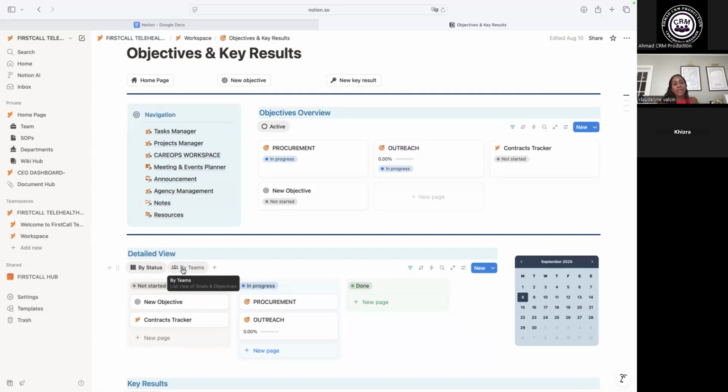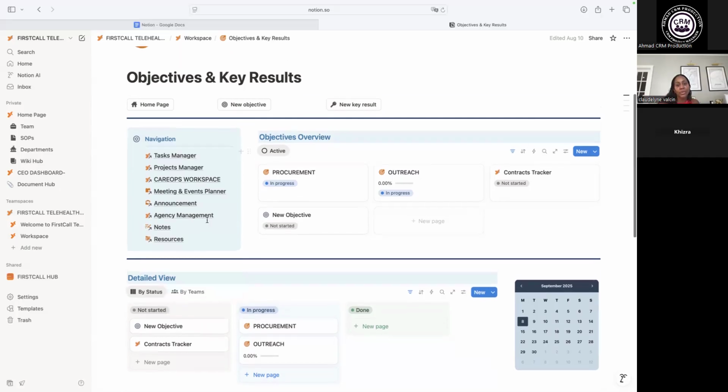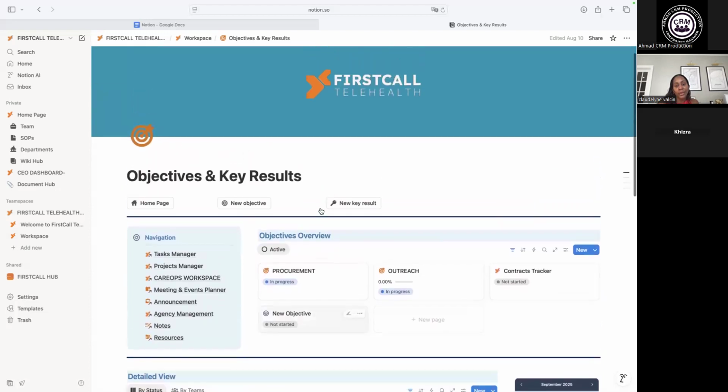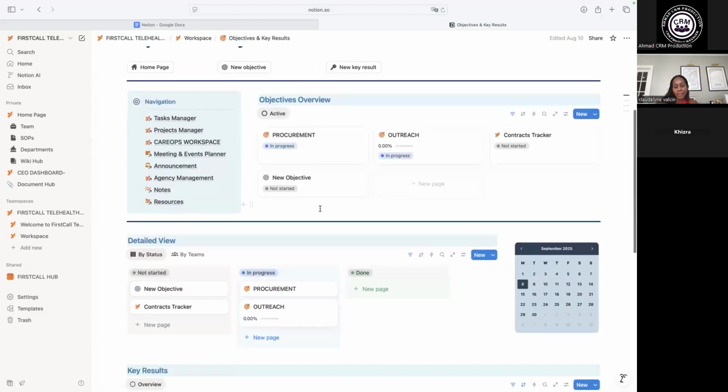So at the end of the day, I just want something that's very clean. Right now we have the clinical team and then a marketing team. For the marketing team, we want to do procurement and outreach.